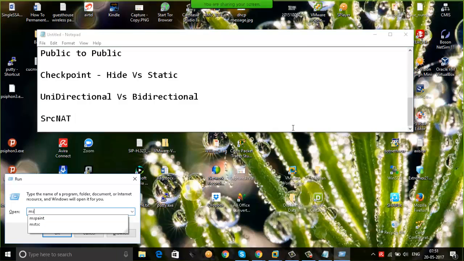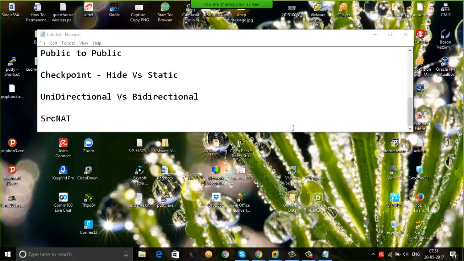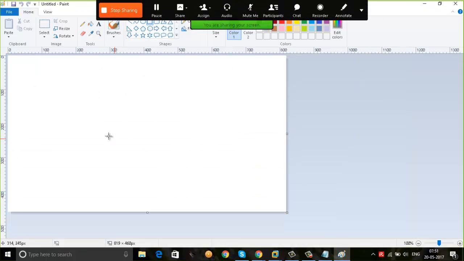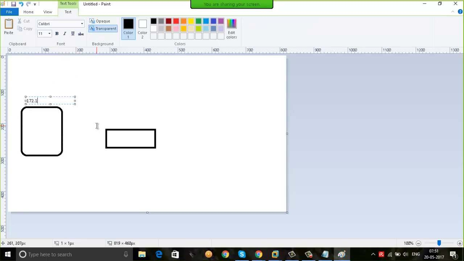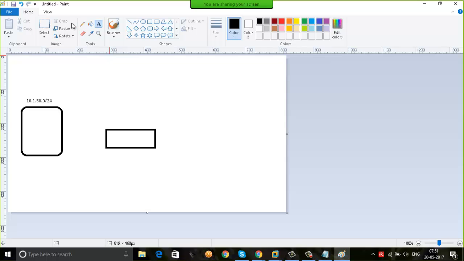Say for example, I have a gateway. I have my internal network, 10.1.50.0/24. I also have my external network, the public network, the internet. I have a connectivity.